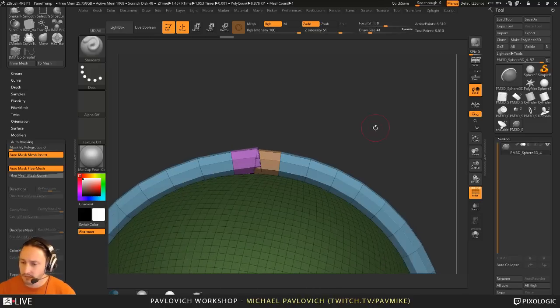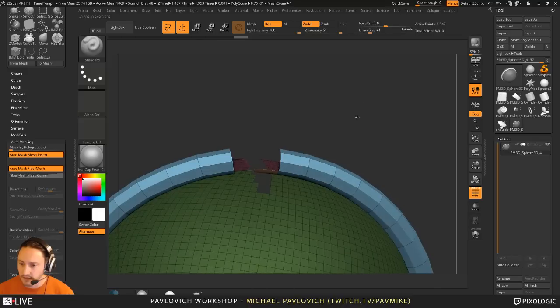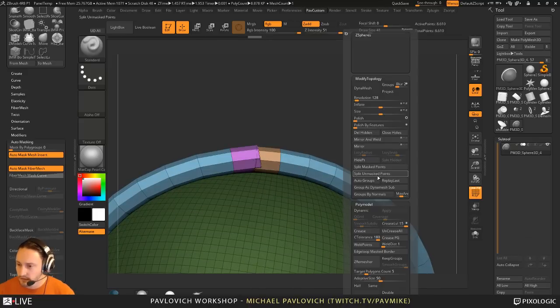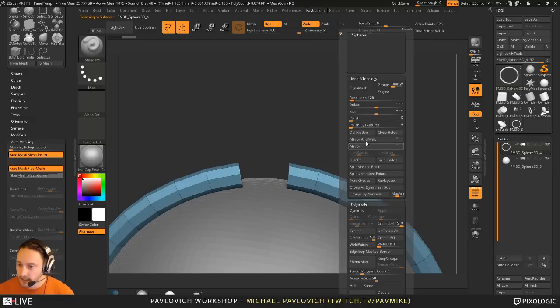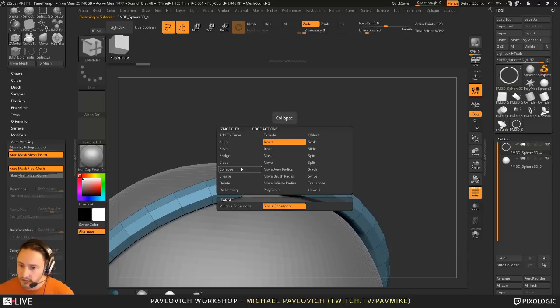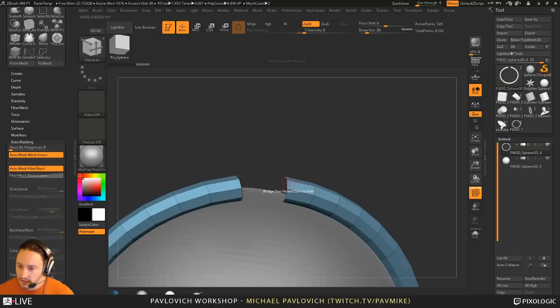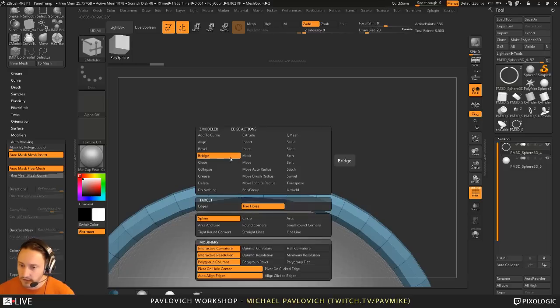What you also can do is go through here, and we can do select lasso. Okay, so let's go ahead and do split masked points. That'll keep this one selected. Now, if I split something, what I tend to do is go up here and delete my history, and then go ahead and delete hidden, and now we can go through here. If we want to actually have it closed, because it's not going to close your mesh, you can go in here to bridge two holes, and then click here, and then you can dial that in.